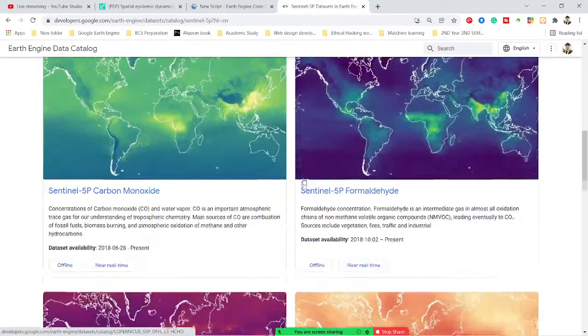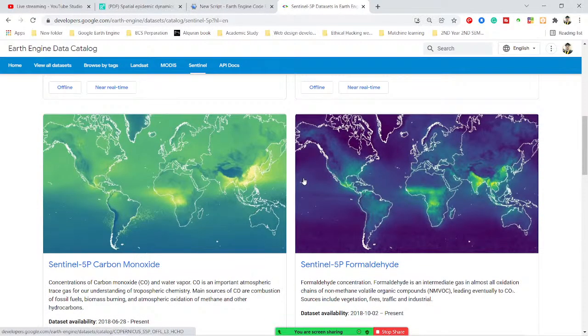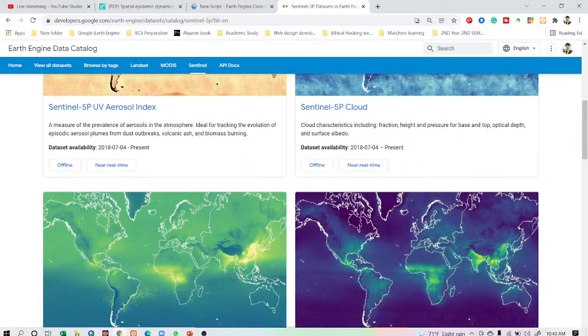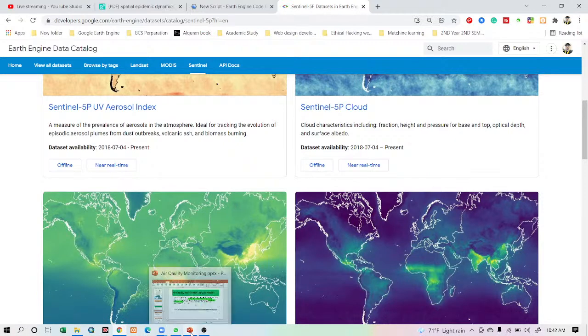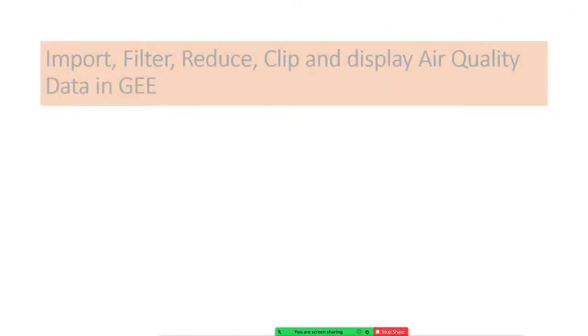Today, first of all, I will show you how you can import, then filter, and then reduce. I will go to my slide and explain again. Suppose you want to work with a specific air quality dataset.